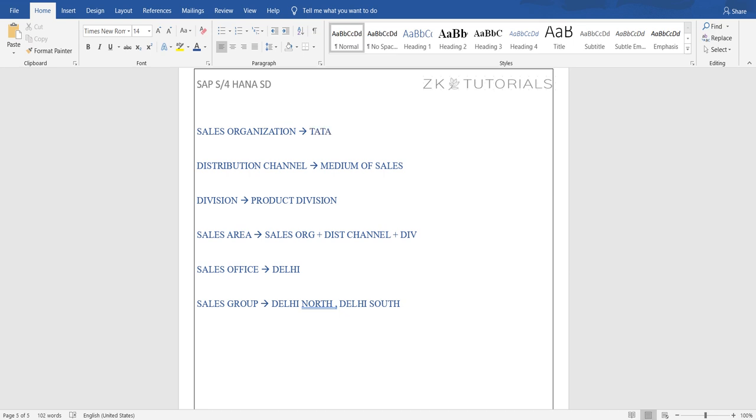So, Tata. I'm just giving Tata. Okay, so Tata sales organization. Now it is done. I'm making it very clear because before you go into the project, you will do the same thing here. Without putting this down, it is very difficult to get into that. In a live project also, you will have a blueprint. The blueprint will have all the statements of what you want to do. So prepare the document and do it, and that will be super easy.